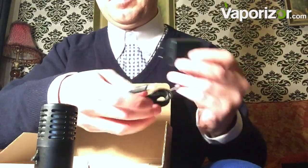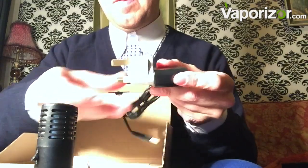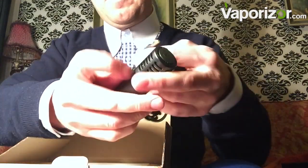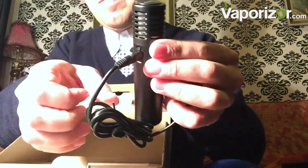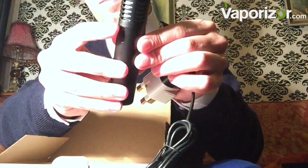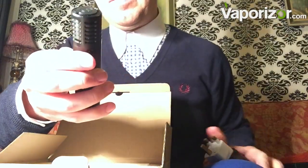Here we have our standard US charger, of course, which we will convert with our shape changer, like so. The port is in the back of the unit, right in the middle, which tends to work better when you're charging as you're vaporizing, which you can do on this unit. It's a very nice little touch. It only came in the later units of the Solo, of course.